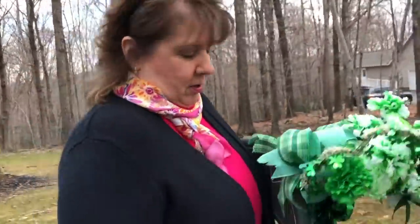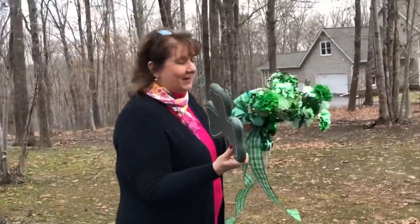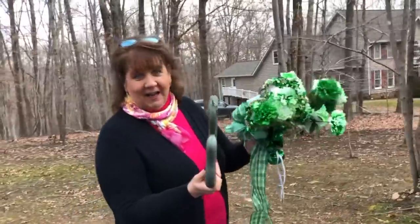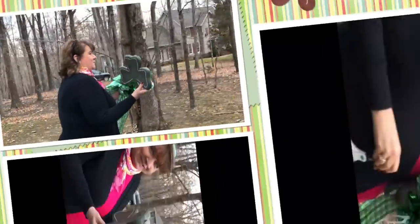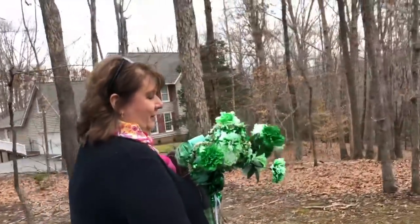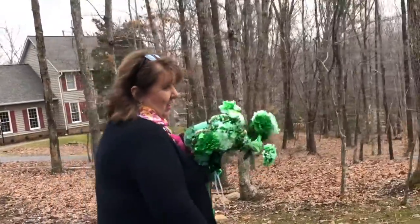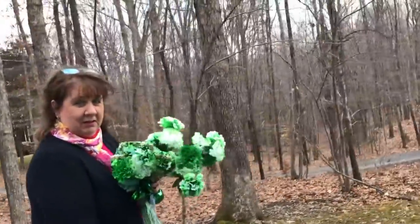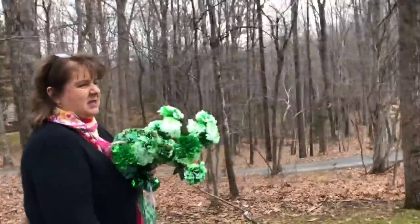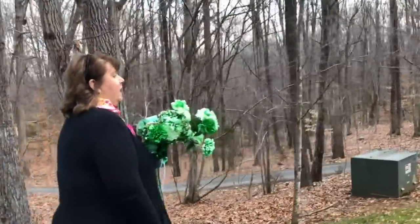So here's my bow. Here's my shamrock. And Chris is taking video of me, and I didn't know he was taking it. Got my scissors in my pocket. Cold out here. It's only like 40 maybe? It's a dank cold, you know? So here we go.